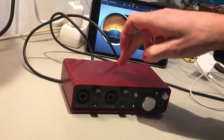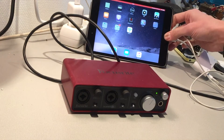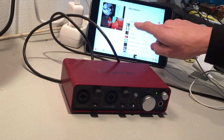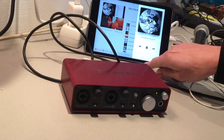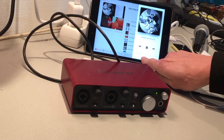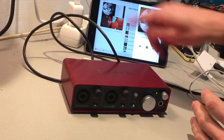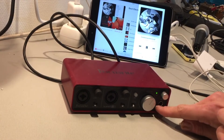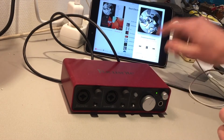You can see 'external USB audio interface' on screen, so it is recognizing the sound card as an input. You can also check this easily with the Music app — if you put a track on, you can see at the bottom that the Scarlett 2i2 USB is connected. You can also verify output with headphones.